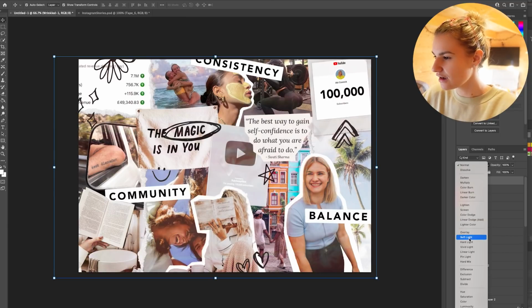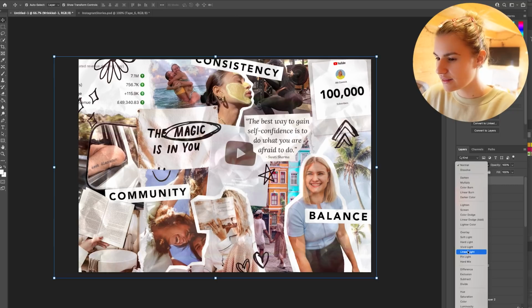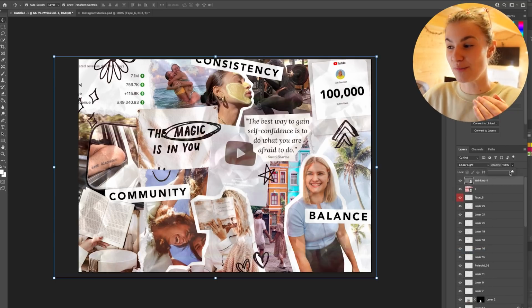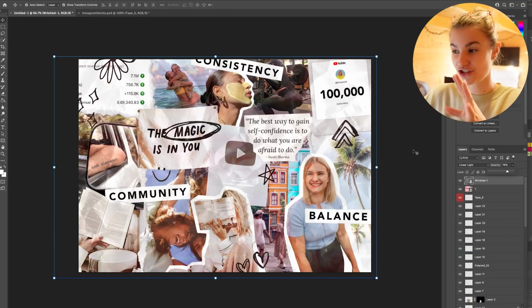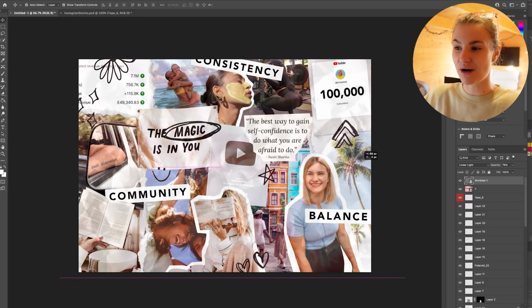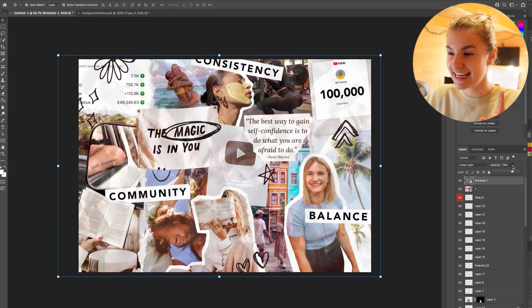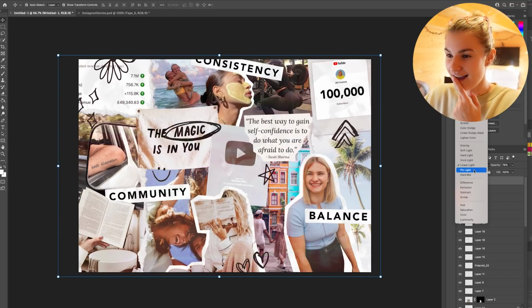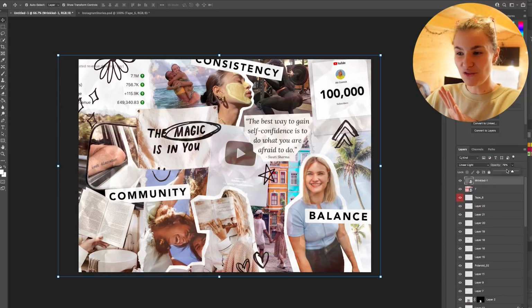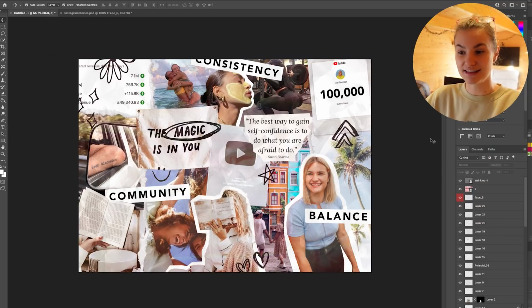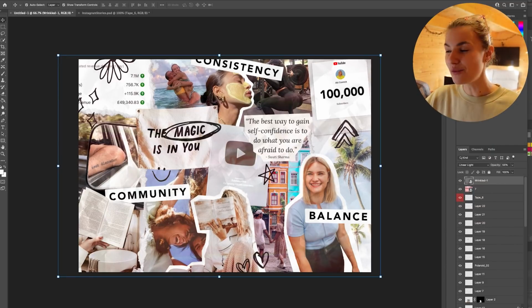I don't know if soft light will work. I think the best thing when you're trying to change your appearance is to actually just try out every single option and see which one works the best. So for this instance, linear light works really nicely. That looks incredible. It looks like I've literally put a filter over these images, and now they look like they all belong to one another.